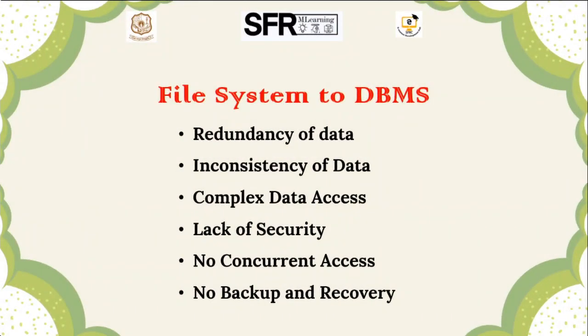Next, file system to DBMS. Before the advent of modern DBMS, data was managed using a basic file system on hard drives. While this approach allowed users to store, retrieve and update files as needed, it came with numerous challenges. A typical example can be seen in a file-based university management system, where data was stored in separate sections such as departments, academics, results, accounts and hostels. Certain information like student names and phone numbers was repeated across multiple files, leading to the following issues.